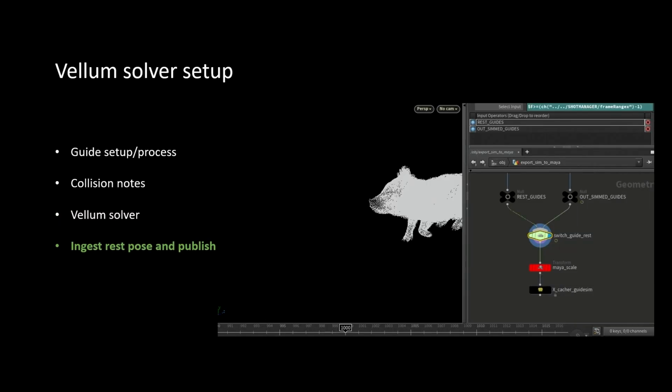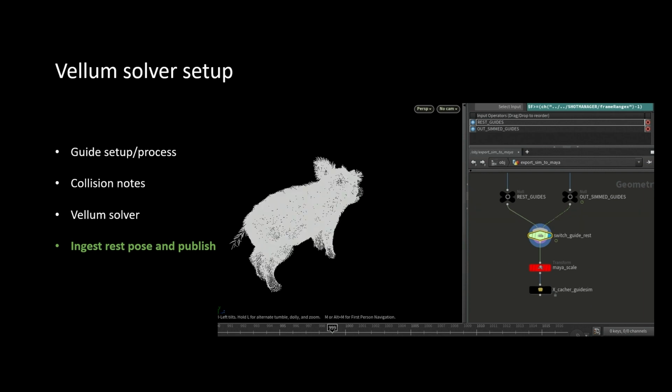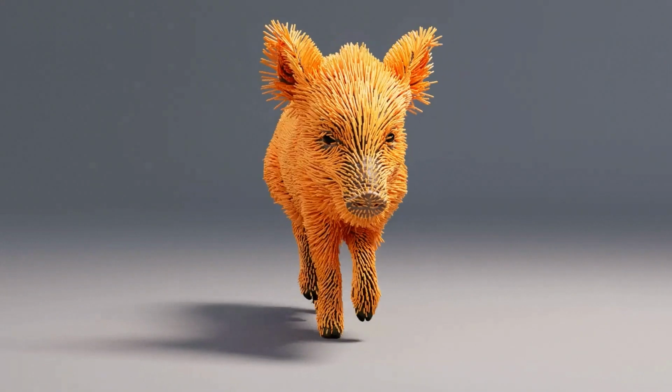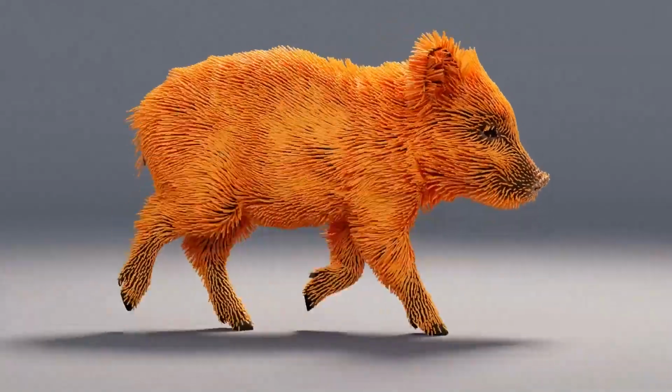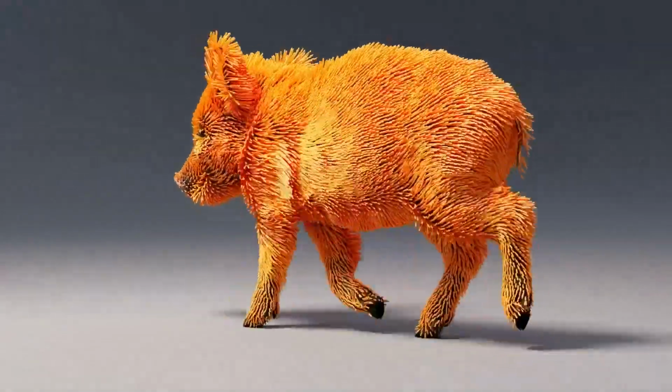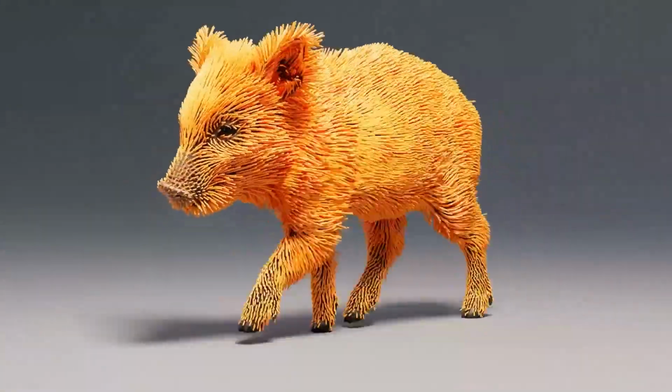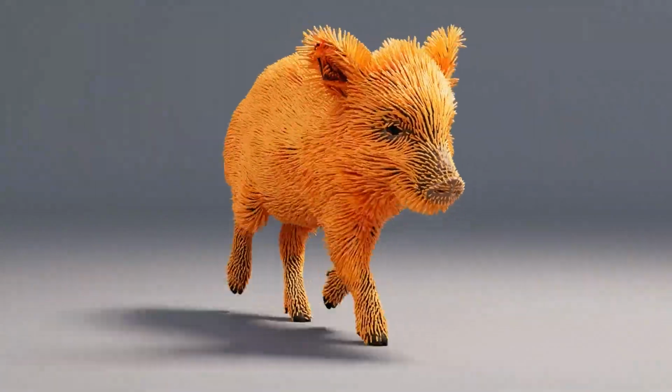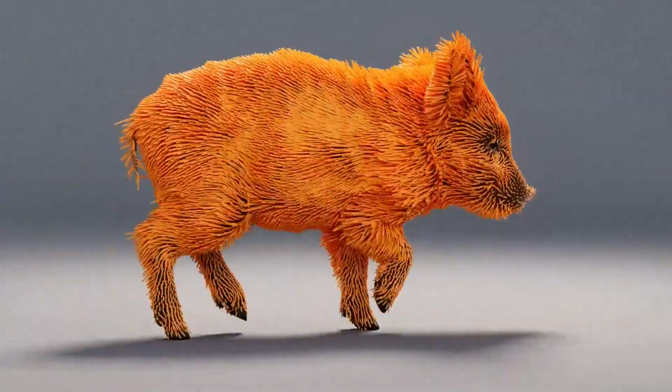Then finally, we also ingest the same rest pose and publish that to Shotgun again, like we did with the Fem solver. So now we have the guides standing at rest and the model standing at rest at, in this case, frame 999, and it's ready to be blend shaped on top of our Yeti groomed mesh and also plugged into Yeti. And that's what the first simulation looks like on top of the Fem solver. Gives a lot of nice additional secondary dynamics, as well as solving the neck and shoulder areas very nice. So that's it for the Houdini part.